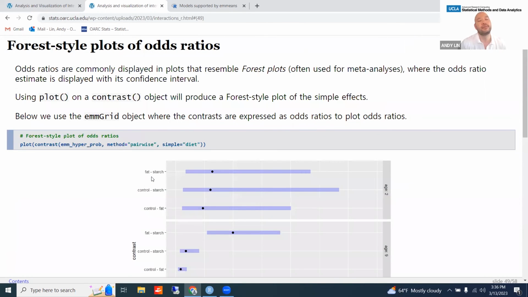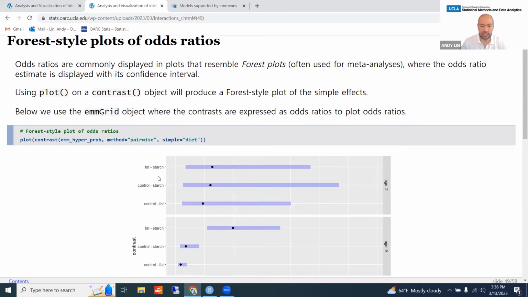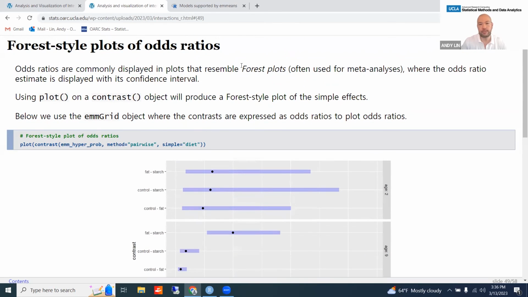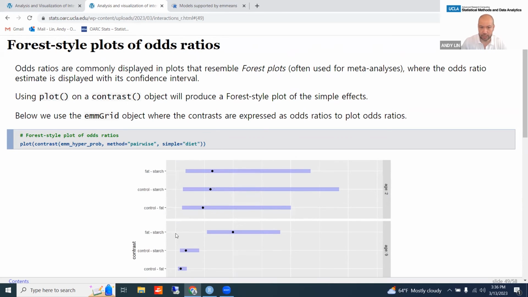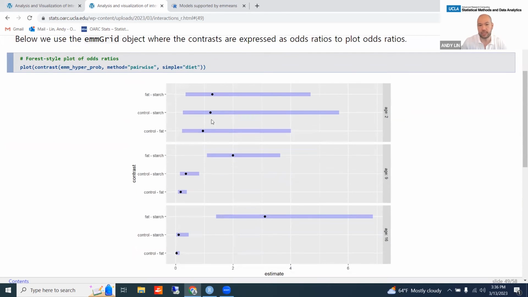Now, there are different kinds of plots also that I've seen, which are much more common in logistic regression and other nonlinear models, which is a forest style plot. And probably many of you have seen these before. Forest plots are actually used a lot in meta-analyses. So these aren't technically forest plots because in a forest plot, each one of these would represent a different study.